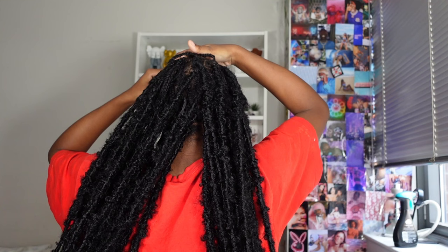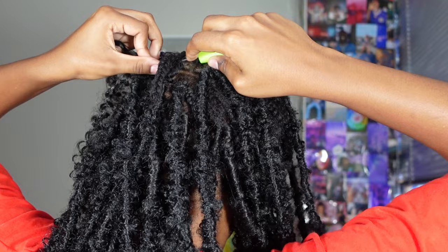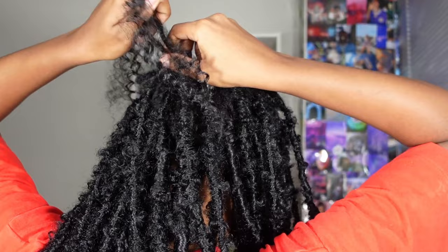Like I just mentioned, this is how far along I got with my hair. As you guys can see, it's a whole new day. I started doing my hair at 7 p.m. and I didn't finish until like 7 p.m. the day that I had to go buy new packs of hair.